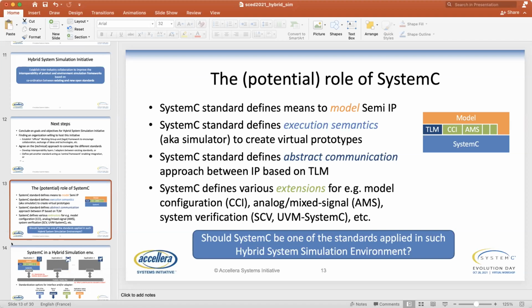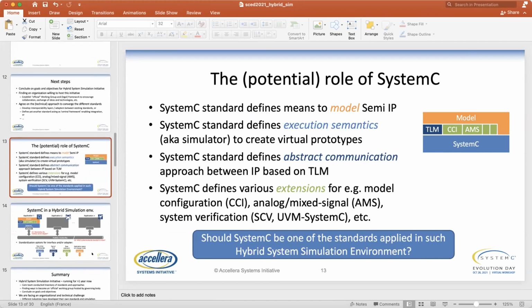Yes, I think besides the fact that SystemC is a standard and it has defined all these areas or extensions, what is pretty unique, if you ask me, is that we also have a reference implementation of the simulator, which is tightly coupled to the standard. Some of the other standards in other domains have focused on interfaces for interoperability or a definition of metadata, but then they basically align with EDA partners or tool providers in their industry that support that standard. There is not an open source simulator out there. I think that's a bit of a unique case with SystemC. There is the simulator, which is maintained by Accellera. And of course, the standard is leading, but there is a prototype available for prototyping, for demonstration, etc.